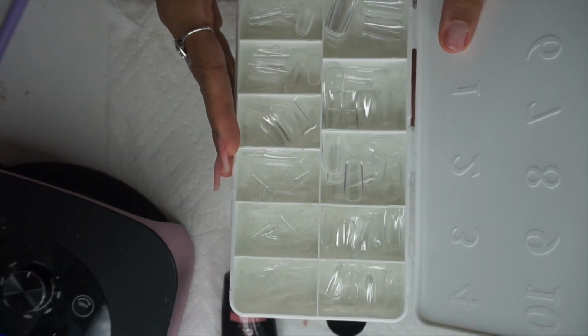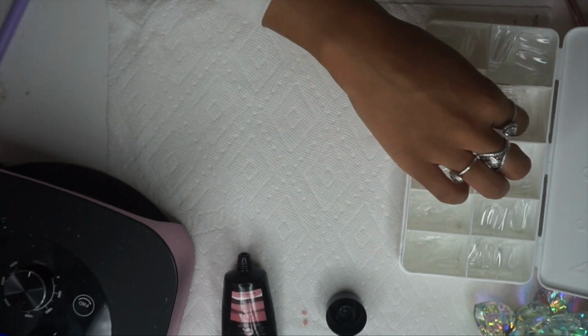These are my short square full soft gel nail covers.